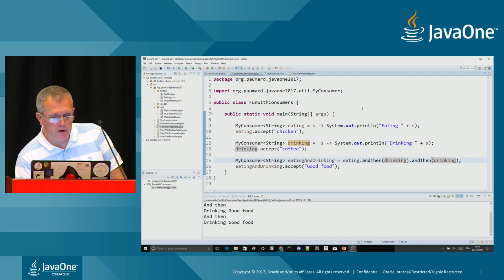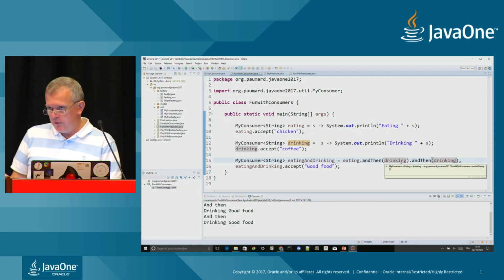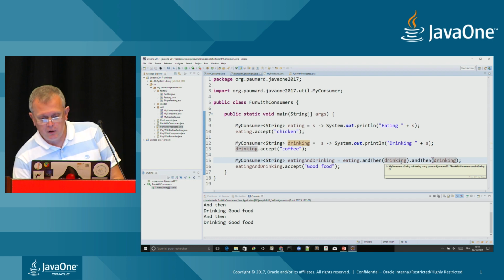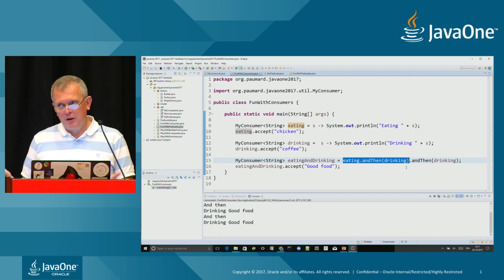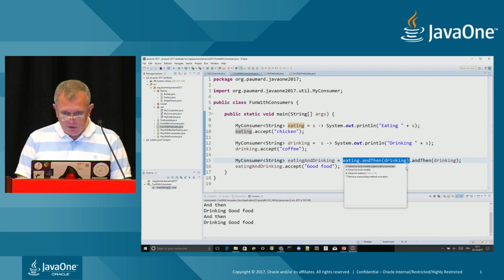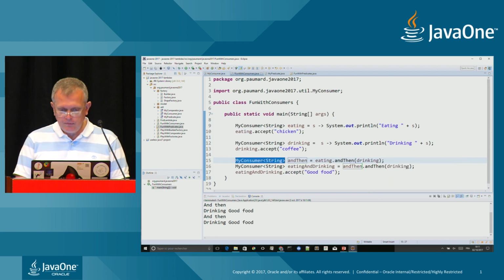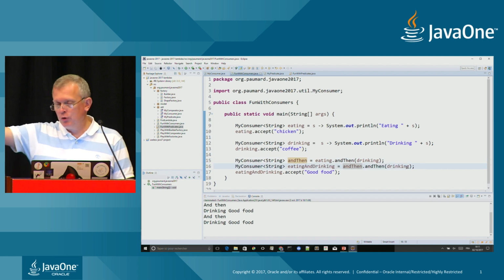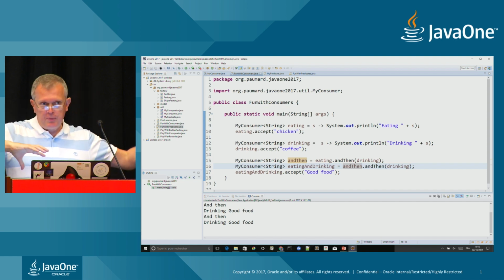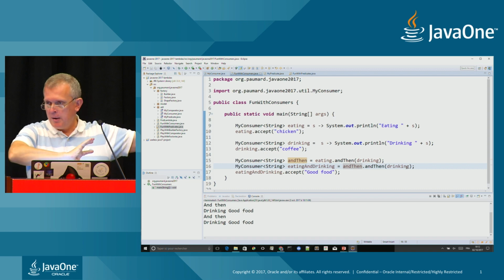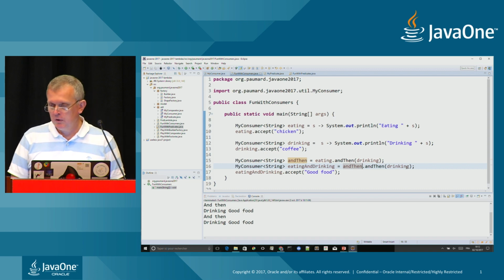What do you mean? In the code here? Yes, but this is what I've written. If this is what I need, it's okay. You see? This is a consumer. But there's nothing you can do to prevent that from within the andThen method, because you don't know. Okay? This is a consumer. I could put that in a variable. And this is just a regular consumer, so I'm just calling andThen method on the regular consumer. So there is no way within the andThen method for me to know that in fact the consumer I mean is itself a composition of other consumers. I can't know that. Yeah.